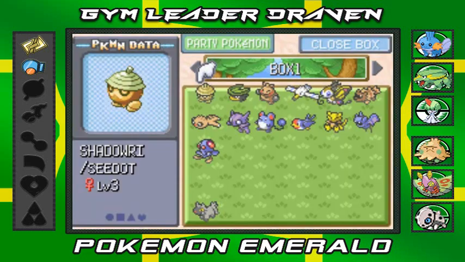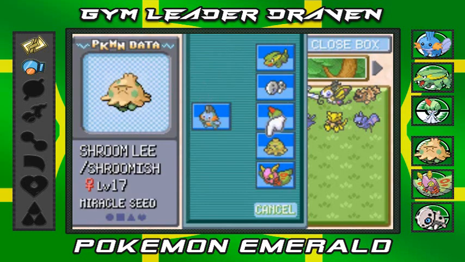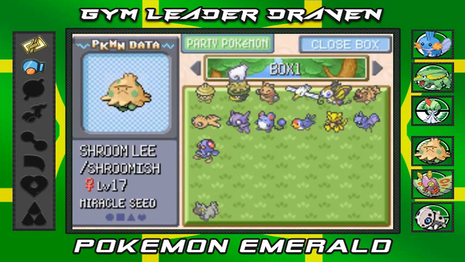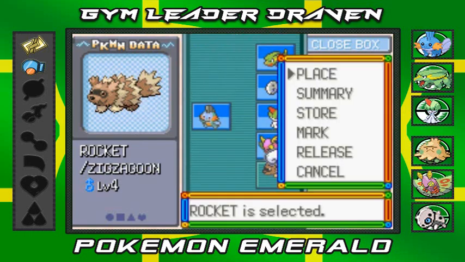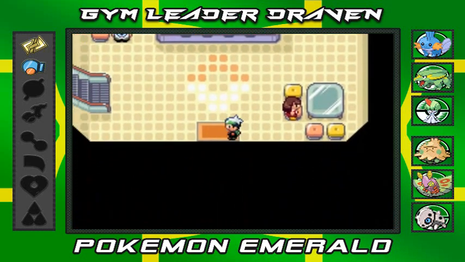Now, let's see. I just realized something. Hold on. Do I have anybody with Cut right here? Probably. Okay, in this episode we're going to be taking on a few people, so I'm going to switch out my Shroomish just for today and get Rocket, because there is an area where we actually need the Cut technique. It's going to be a lot of training, a lot of battling, all that kind of fun stuff, because it is very, very fun.